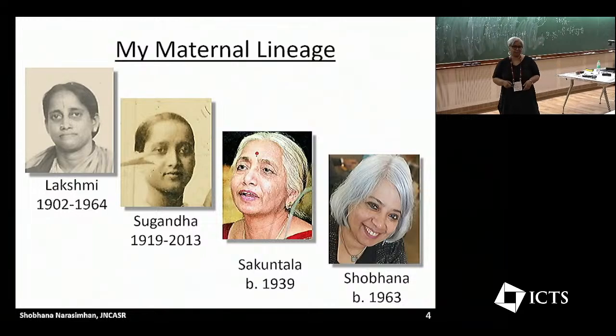Next is my grandmother, Sugandha. So she got married after finishing high school, and she was about 18 years old when she got married, which was considered very late at that time. And it was an arranged marriage, and my grandfather had only seen a photograph of her and agreed to marry her. And then when he actually saw her at the marriage ceremony, he said, "She doesn't look like the photograph and I'm not going to marry her." And then there was a big scandal, and then he had to be coaxed to marry her, etc.